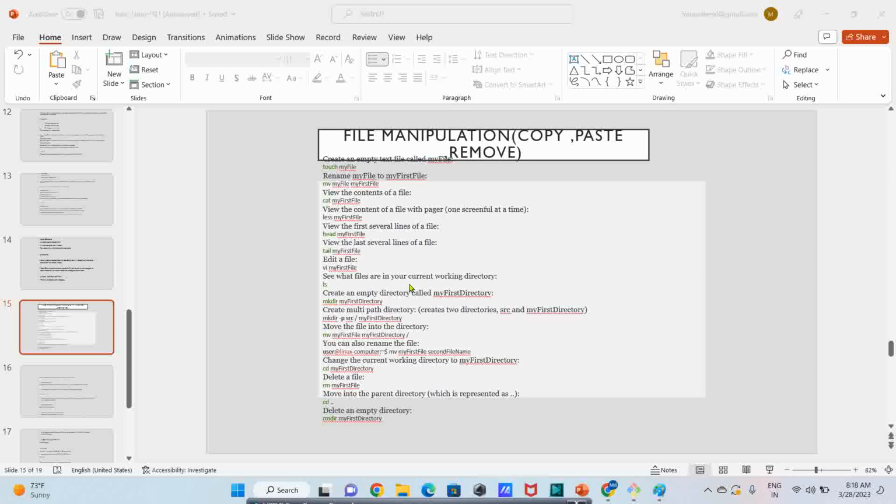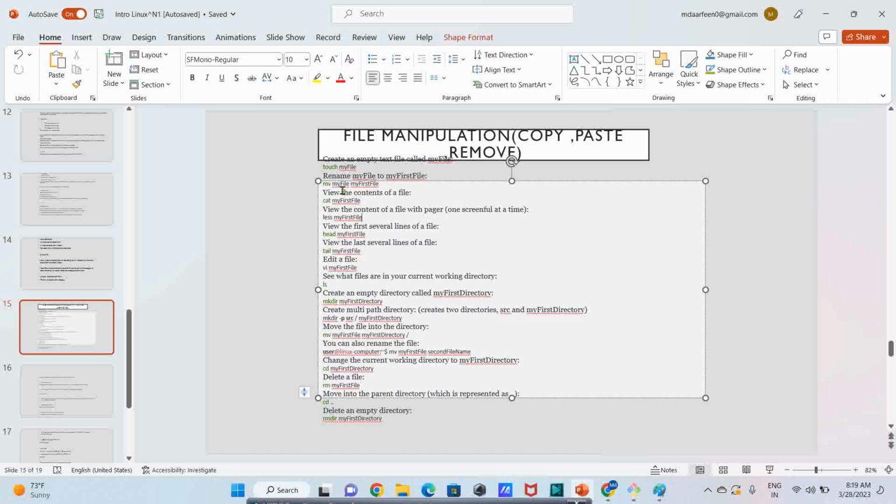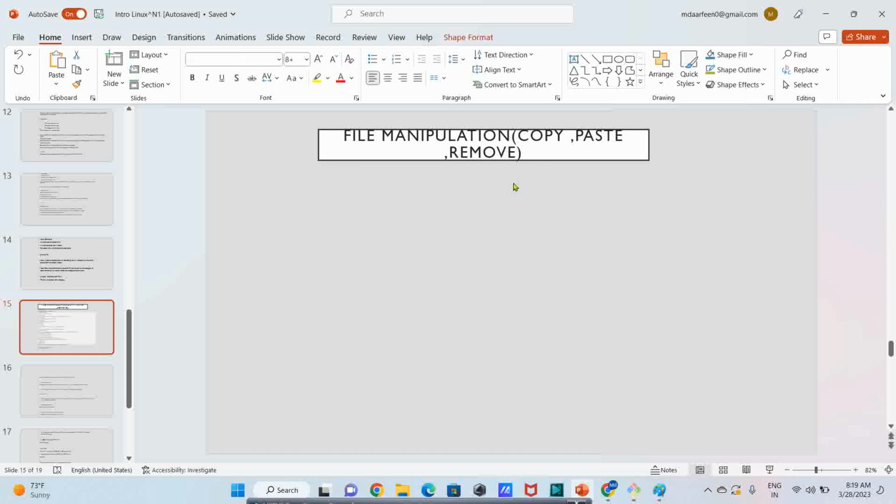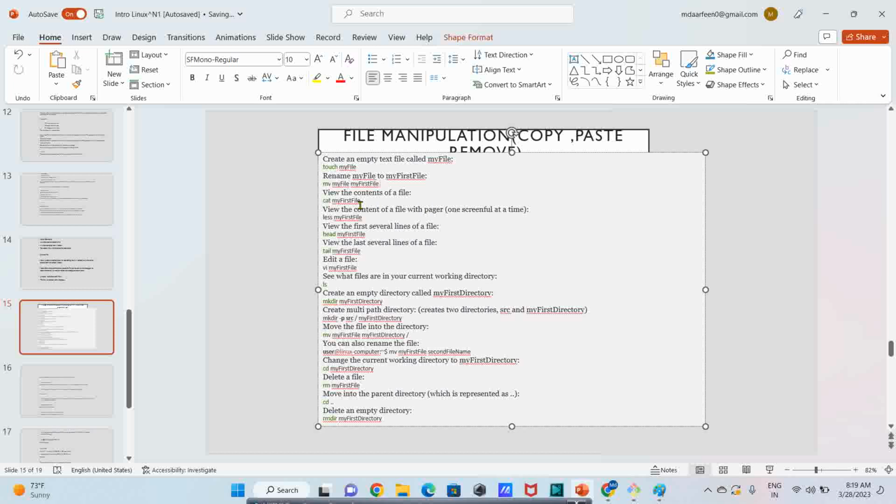So to rename a file, we are using mv. mv is to move a file as well. You can consider it to rename as well.